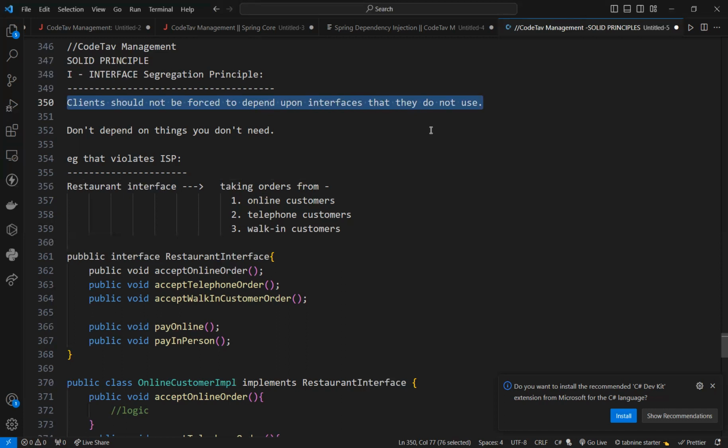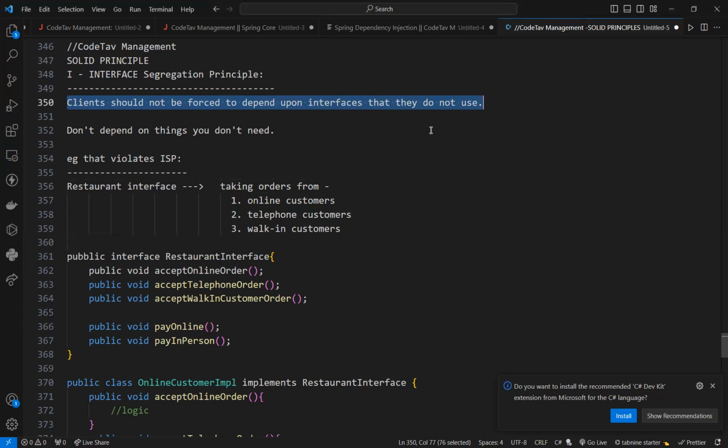In short, it would be bad to force the client to depend on something they don't need, right? When you apply this principle, classes and their dependencies communicate using tightly focused interfaces, minimizing the dependencies on unused members and reducing coupling accordingly.